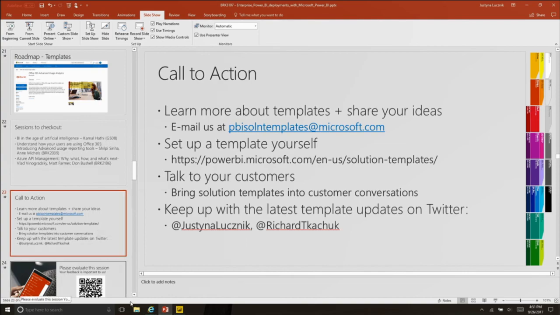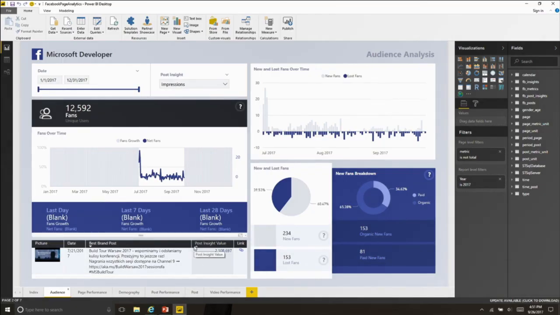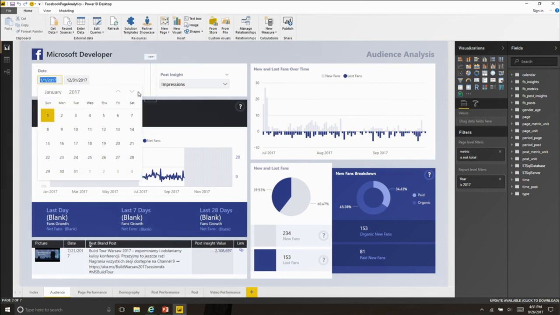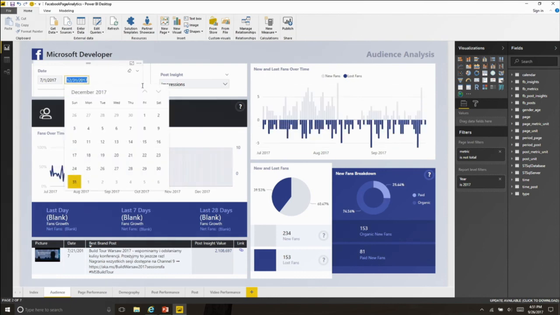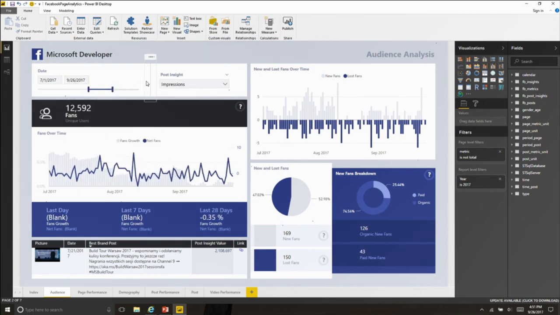So let's jump back in. We've seen now that the reports look very, very similar to what I showed you before. The only thing we need to do is format the dates a little bit because currently they're looking at the full year. So I can say July 1st up to, let's say, today. And you'll see that these reports look just like the ones I was showing you for Power BI. You've got all your insights set up. So again, same reports, just with different data. And it took me that whole 5-10 minutes to set up.